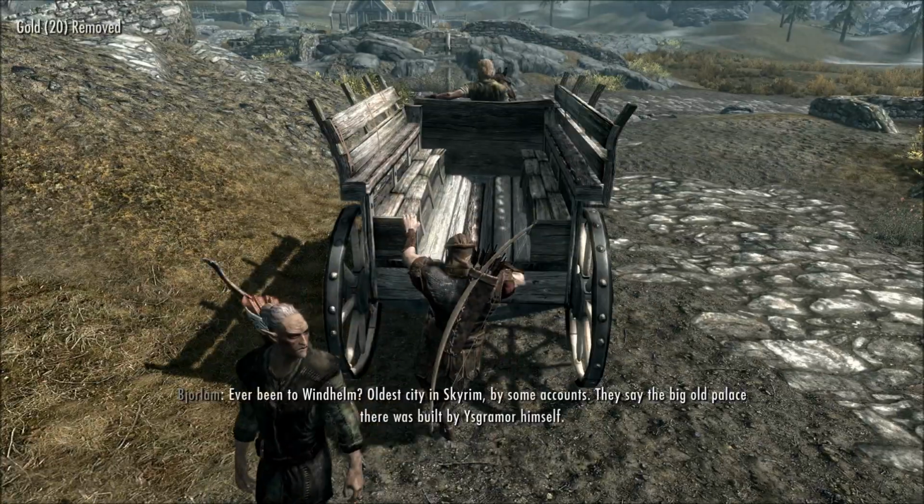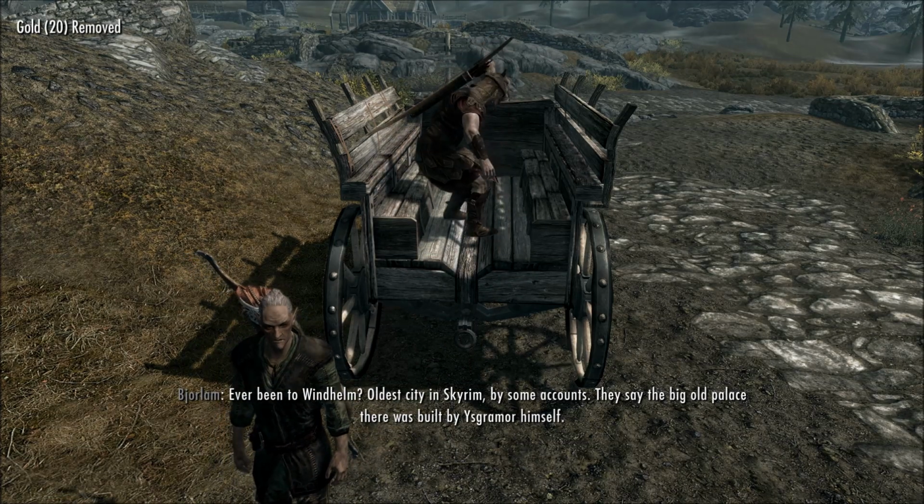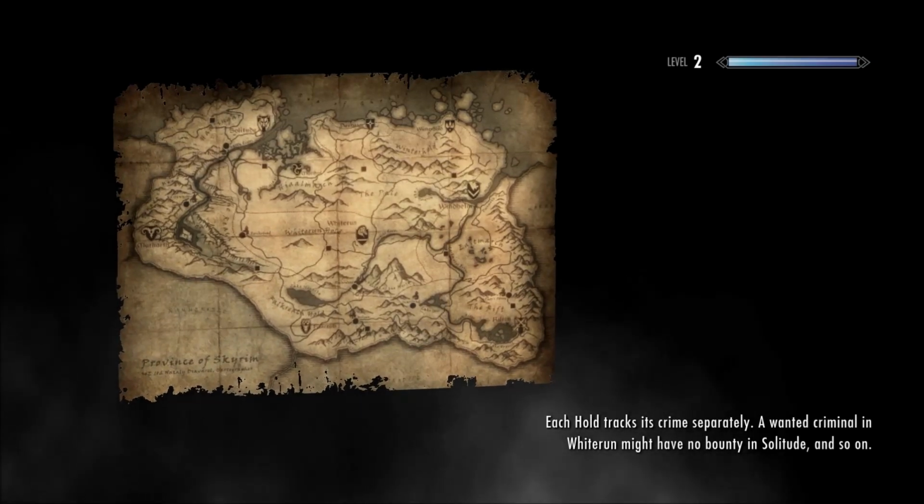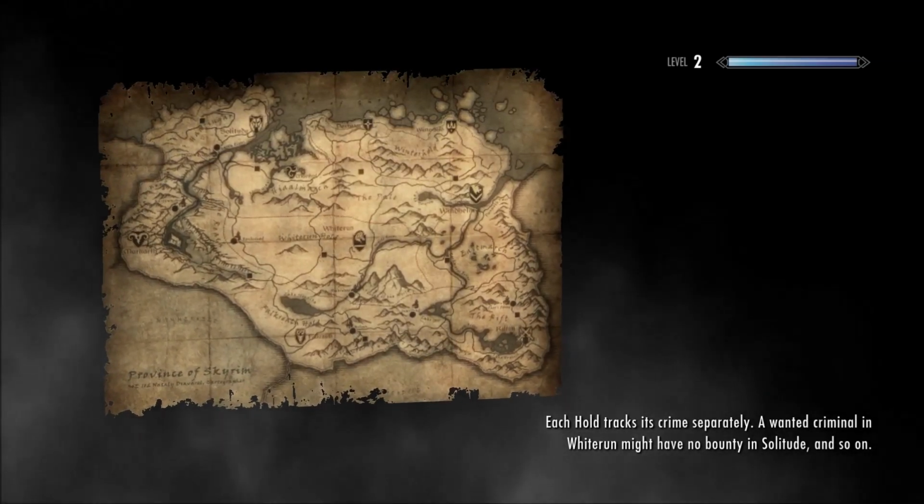Now here is where the route is going to be taking you. Once you've gotten to the Whiterun stables, just take the carriage off to Windhelm and follow the video from that point to get to where we're going, which is the Atronach Stone, first of all.